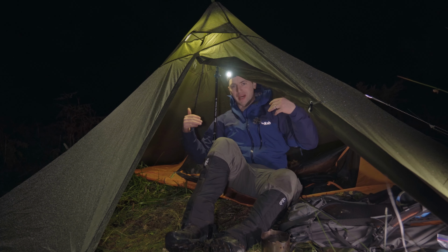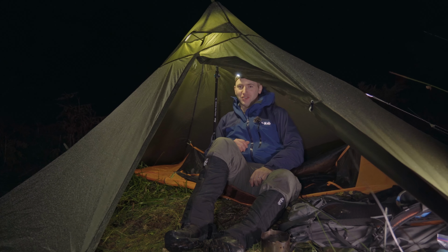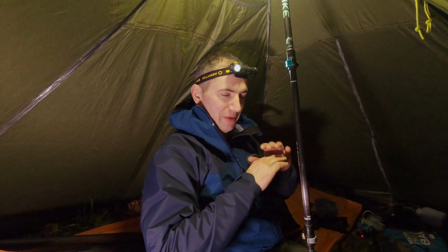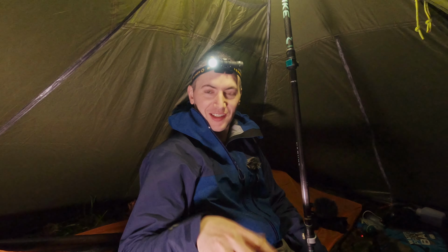I had to come inside the tent. I dropped down the inner just so I could sit back, and I'm using my Crazy Creek chair to sit up straight because it's just started to rain. That was the main reason that I wanted this tent, so that I could sit back inside the tent and be completely sheltered from the elements, but still have loads of livable space inside the tent.